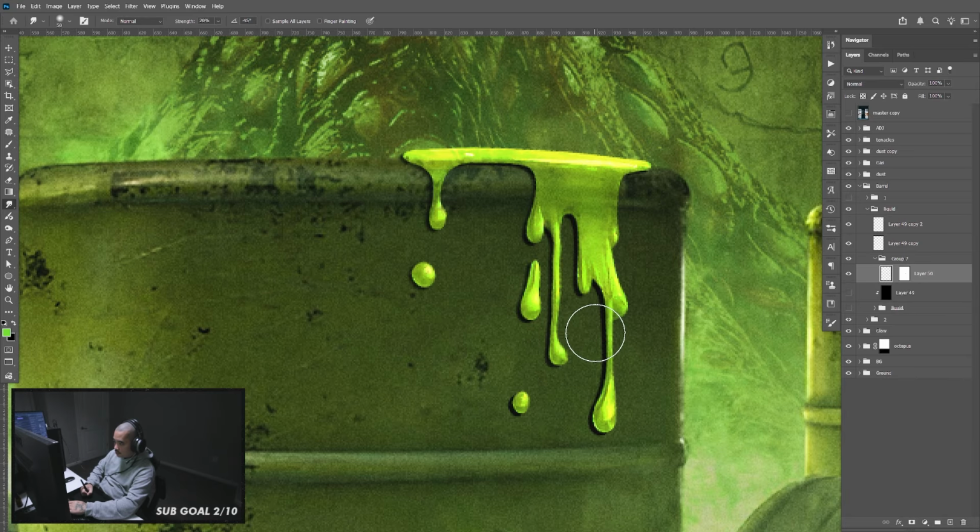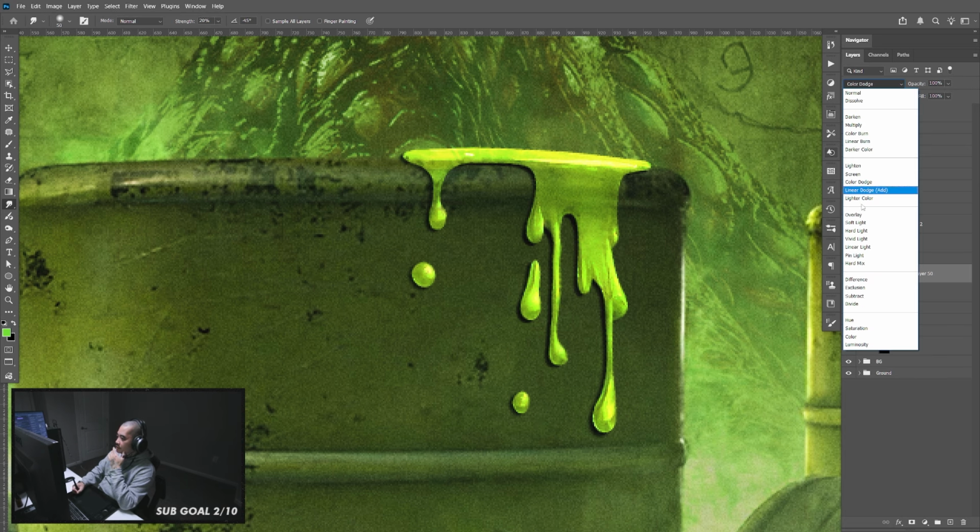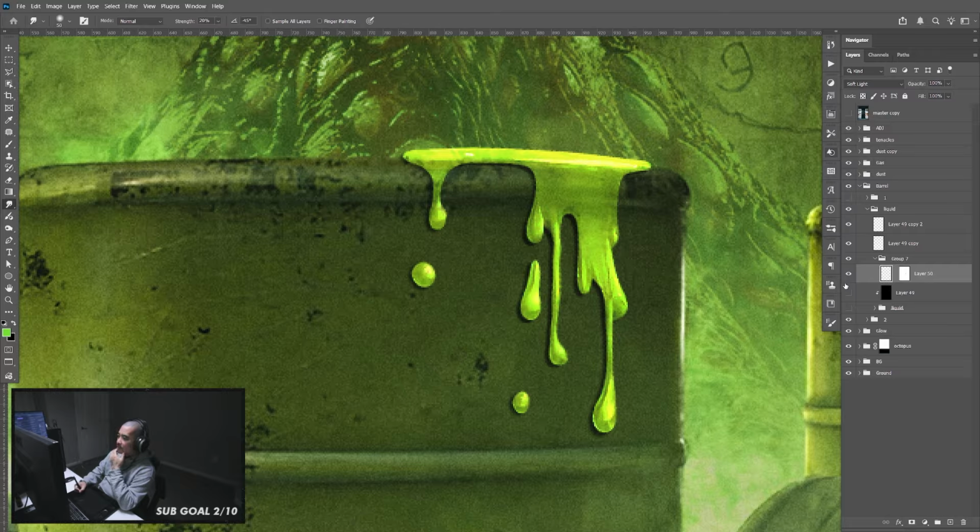So I like doing the smudge, so I just make it random. Now let's change that to soft light. But bring the opacity about 50. And let's smudge it a little bit more on some parts.